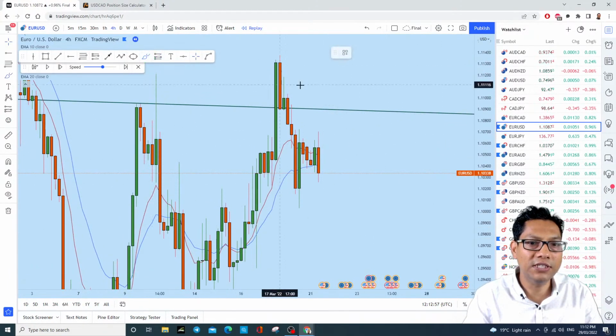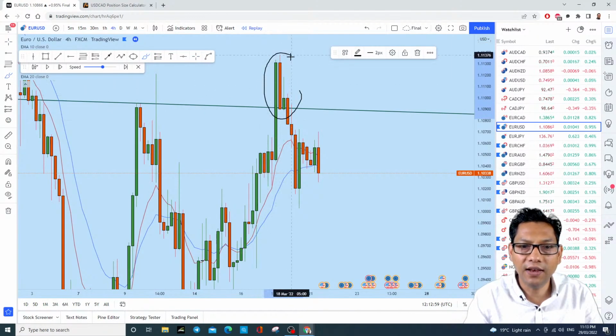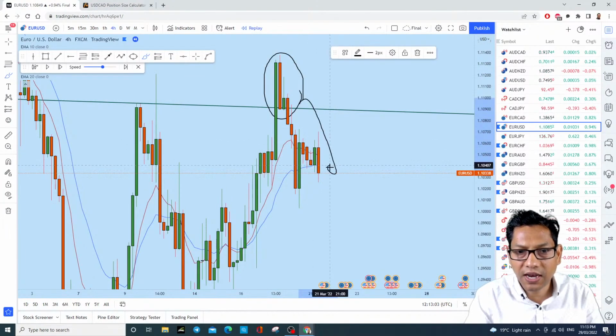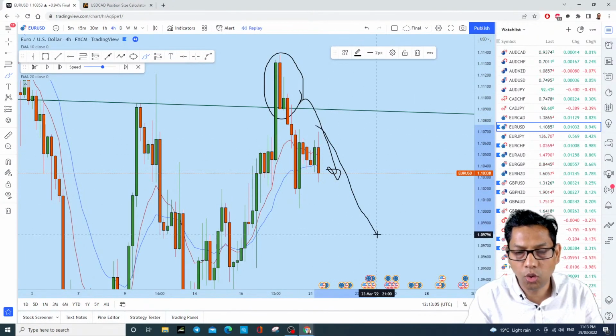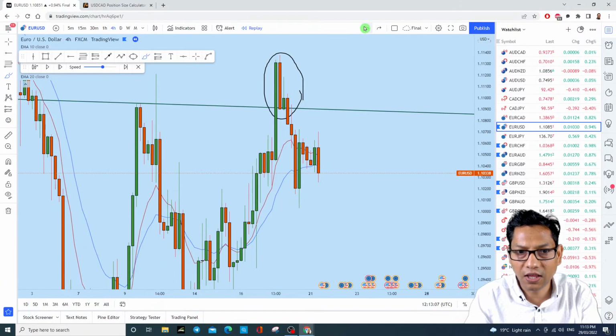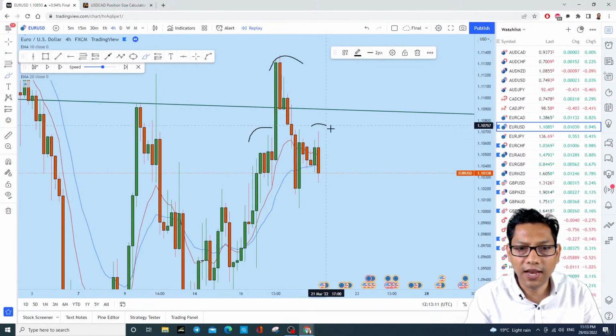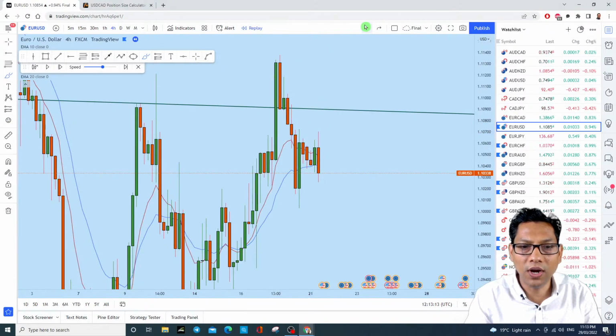First of all, look at this. This is a reversal pattern, right? When you see a reversal pattern and a breakdown, that means the price is ready to go down. We have one confluence, another confluence. Look at this here, there is a head and shoulders, right? Two confluences. What is the other confluence?